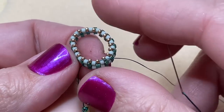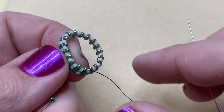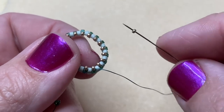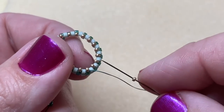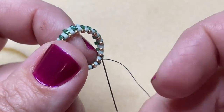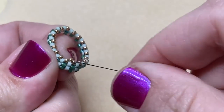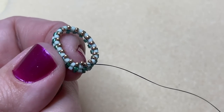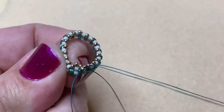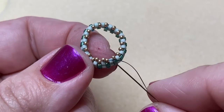And now this is what my piece looks like. So step five, I'm going to peyote some more of my A beads here, but this is going to be a different row. So I'm going to pick up an A and go through the next A. I'm going to pick up an A and I'm going to go through the next A, but this time I need to skip a spot.